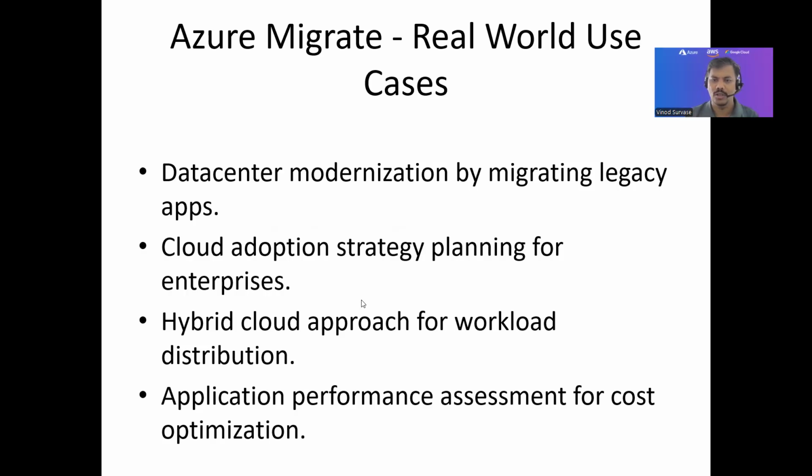All right. So the second one is cloud adoption strategy planning for enterprises. Now, what it means is that whenever you are migrating any workloads, systems, applications from on-premises or private data centers to the cloud, definitely you also need to look at the strategies and plan accordingly. What are the workloads that you are going to migrate? How those workloads can be deployed, implemented, and used for the future, right? So you have to be ready for the future as well, right? That's how it is going to be helping in adoption strategy planning there as well, right?